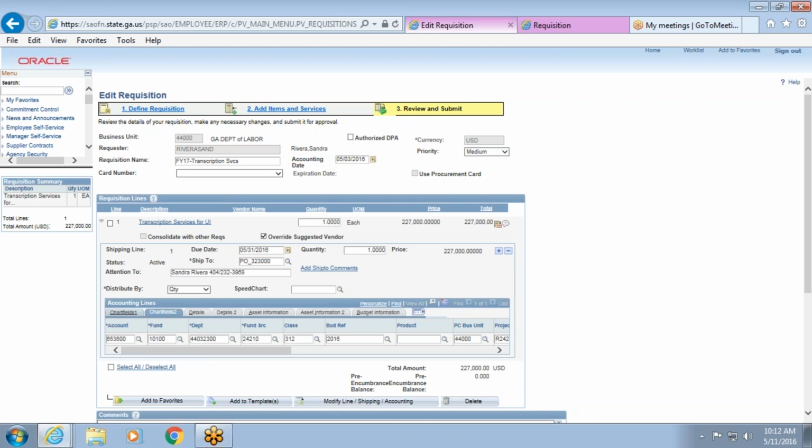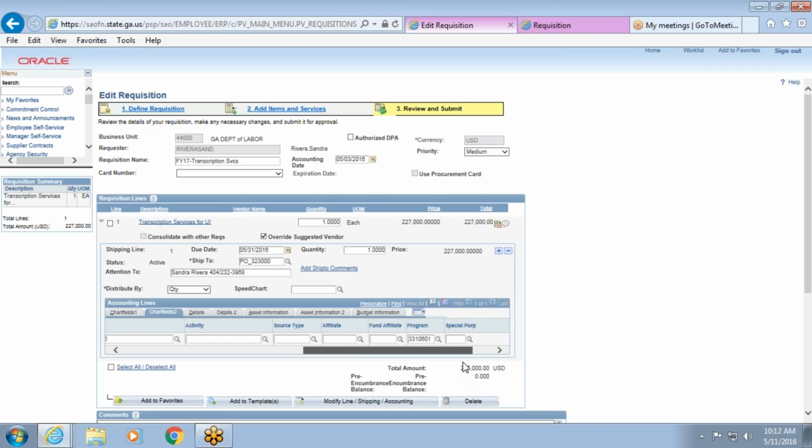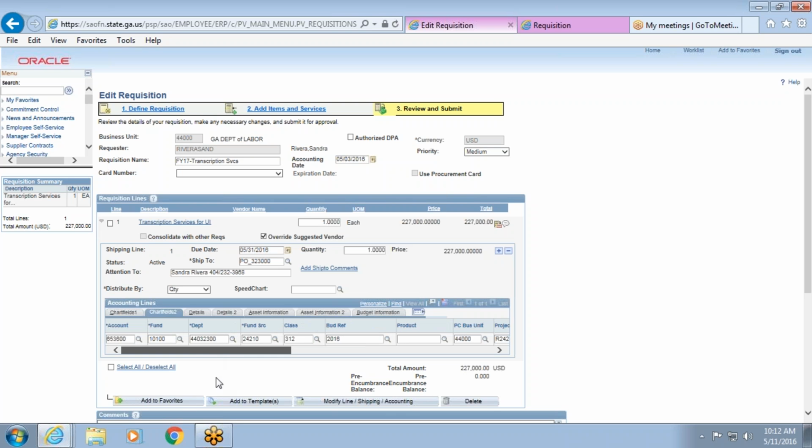Now, if we look at this second chart field right here, there's a detailed explanation in the presentation. I don't know the page number, but there are steps 8, 9, and 10. It goes into detail and shows you exactly where those chart of accounts are for that particular information, if there's anything in here that needs to be changed based on the business unit.